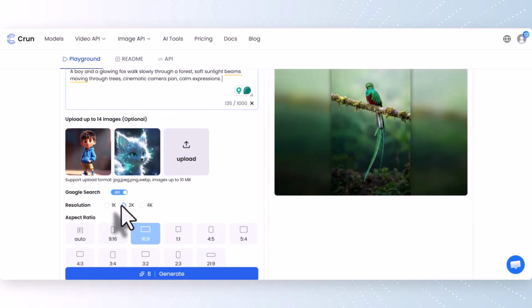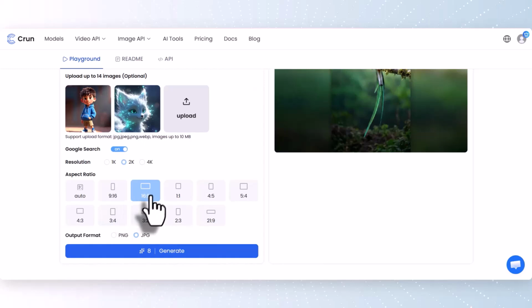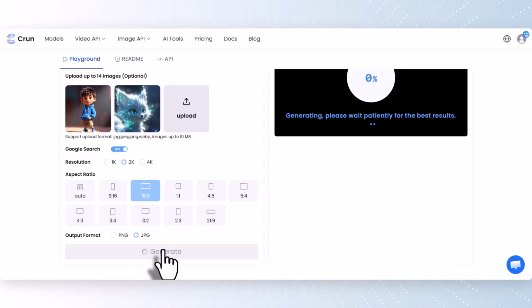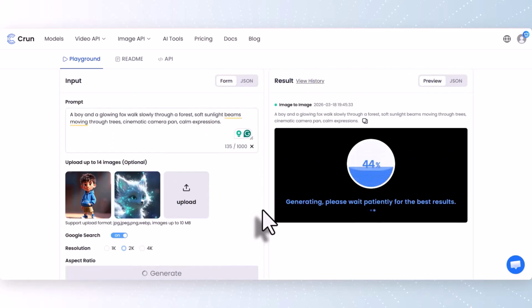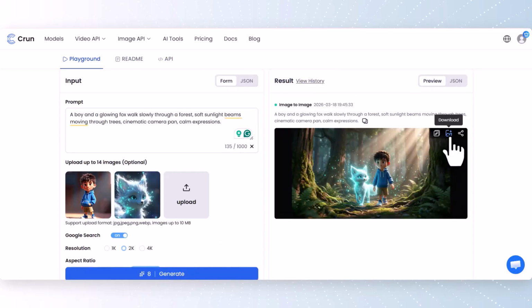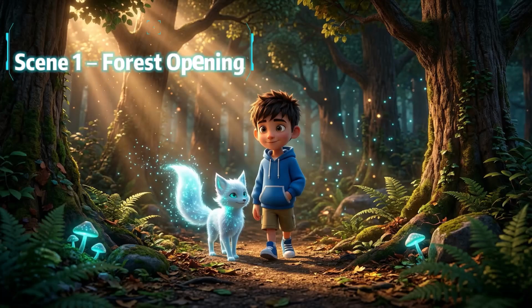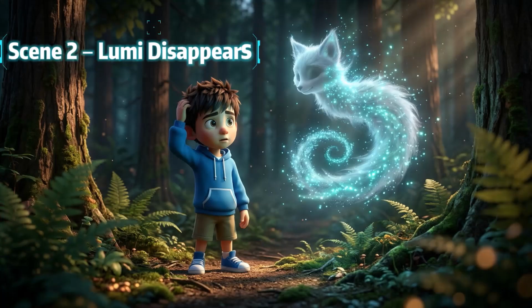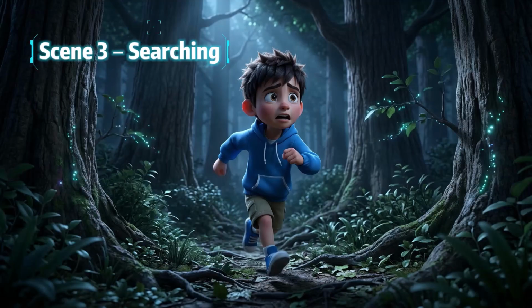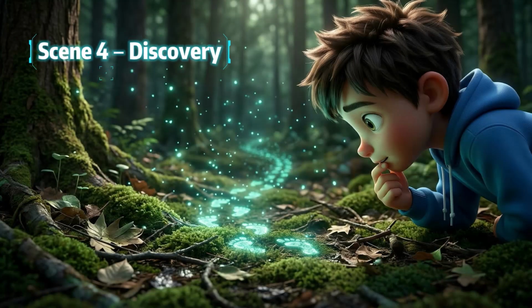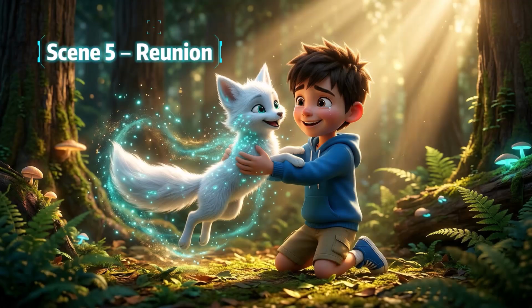Choose the resolution, aspect ratio, output format. You'll get the result within minutes. You can simply download it. Each scene should match the same characters, keep visual consistency, look cinematic and detailed. Repeat this until all scenes are ready.